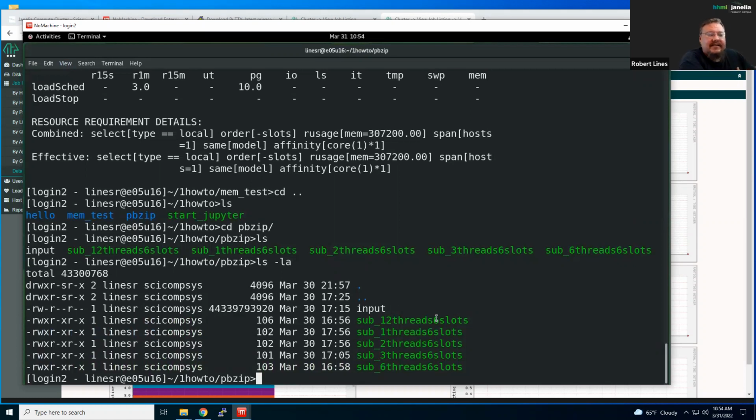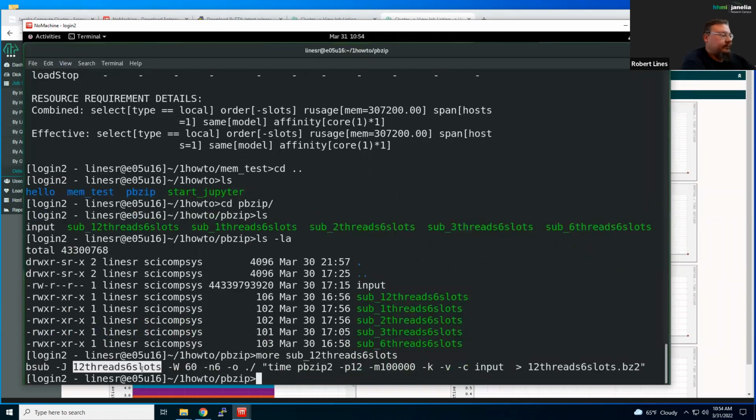They're all requesting 6 slots, but with varying threading settings on them, everywhere from 1 thread up to 12 threads. We'll take a look at one of these. I just jammed them into individual files so that it was easier to keep track of all of the arguments that I was using for them. So more sub.